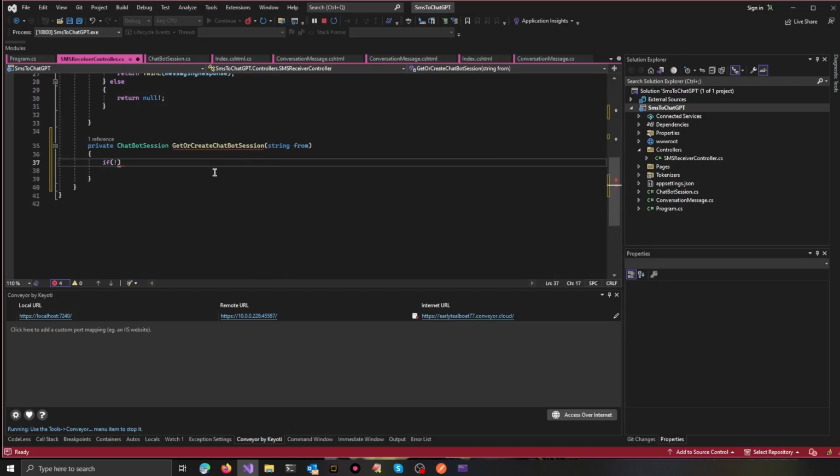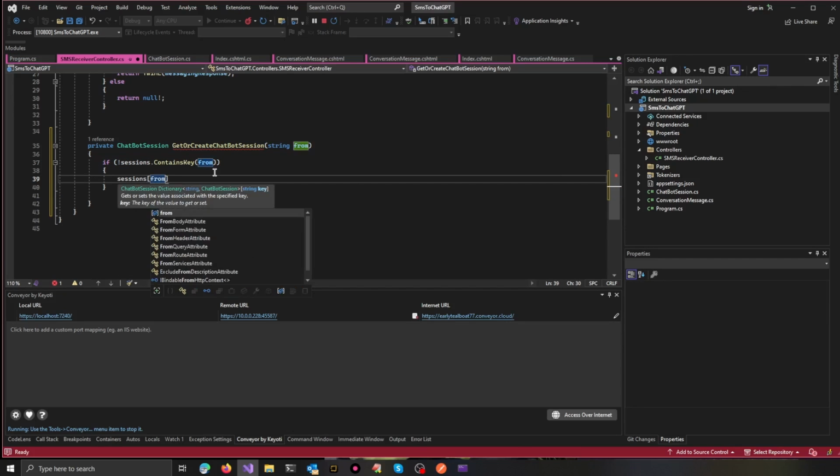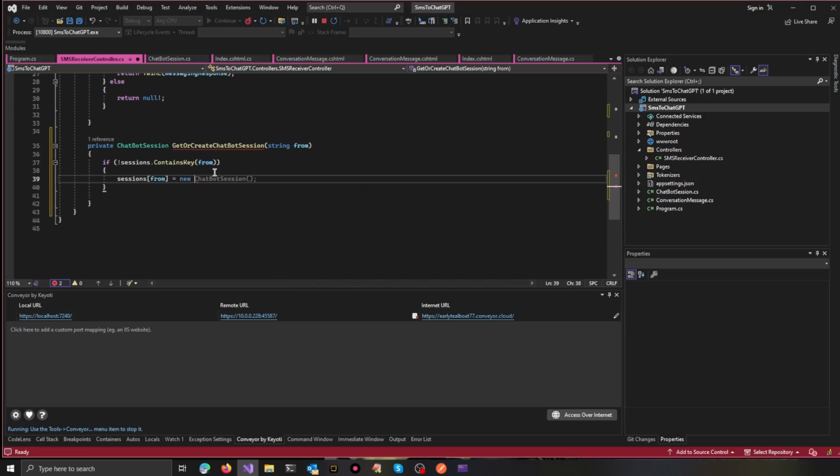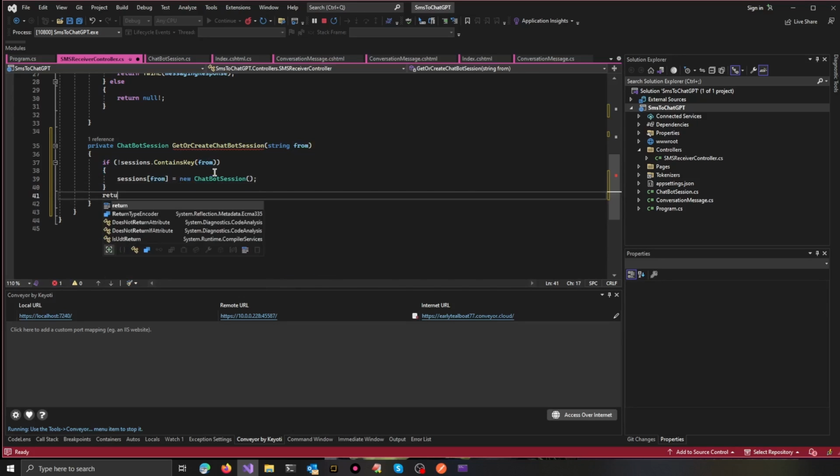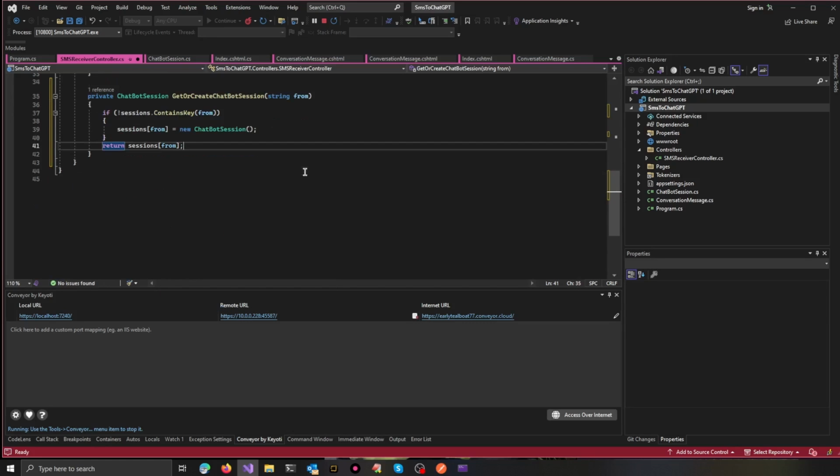Now, if there isn't already a session for the from number, we create one. And then we return. So it will either return an existing one or create a new one. So now at least you can have separate chats for separate users.